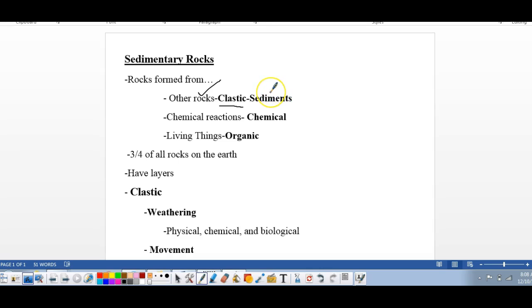And we've done weathering and erosion, and during that process, that's where these come from. So you have rocks, little pieces of rock broke down, and they get carried away, eroded, and deposited somewhere else, and that is a process where clastic sedimentary rocks are formed.